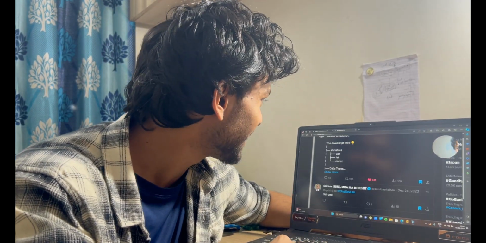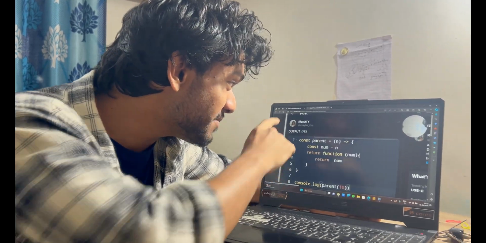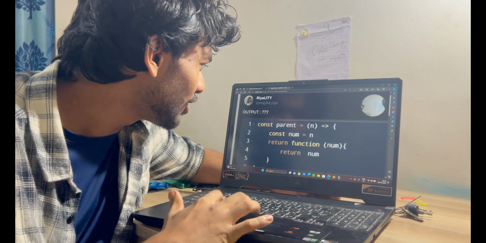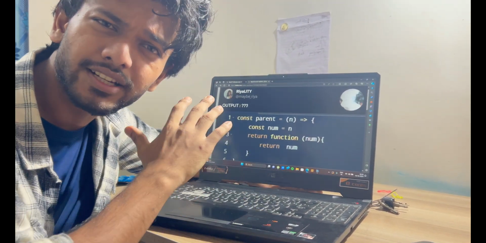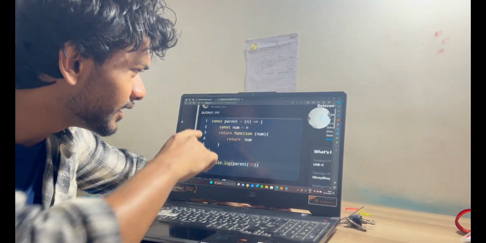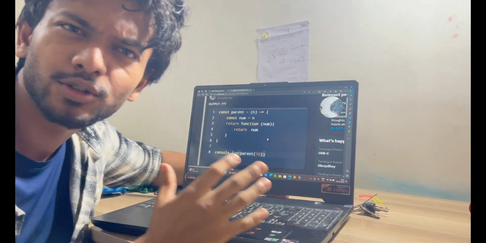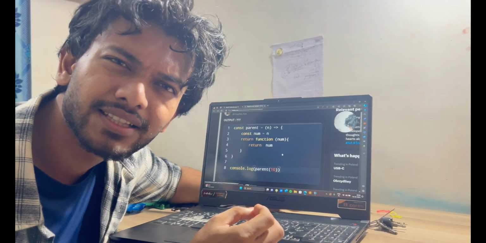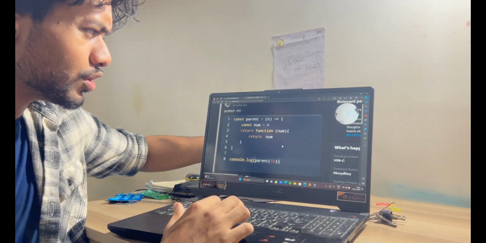Anyways, so as I was saying, this is the account. Her name is Reality, and you can simply call her at the rate underscore Ria, simply Ria. It doesn't matter. The question she has posted is: what is the output of this code snippet here. She has a problem. She cannot understand why the output is like that. So we'll simply go through the code.